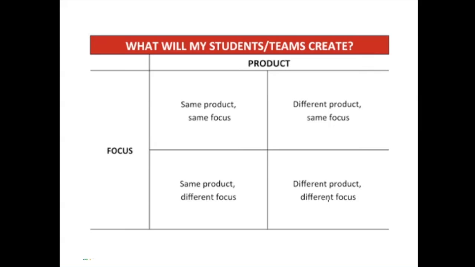Same thing for the website with the restaurant reviews. The product was the same. All the students and student teams created restaurant reviews, but they wrote about a different restaurant. The more adept you get in facilitating PBLL projects, you might want to provide the most voice and choice for students, which is different product and different focus.